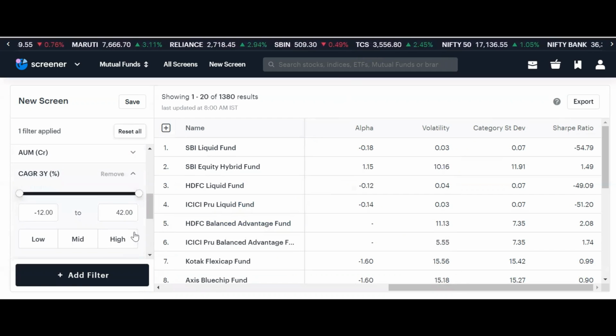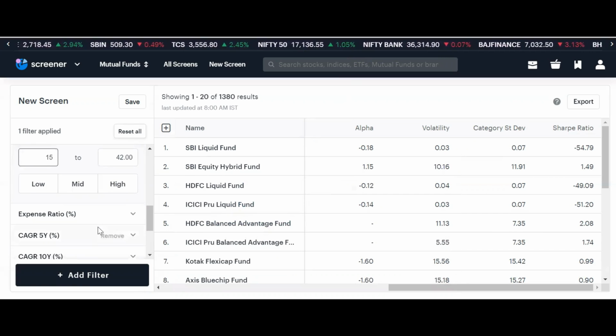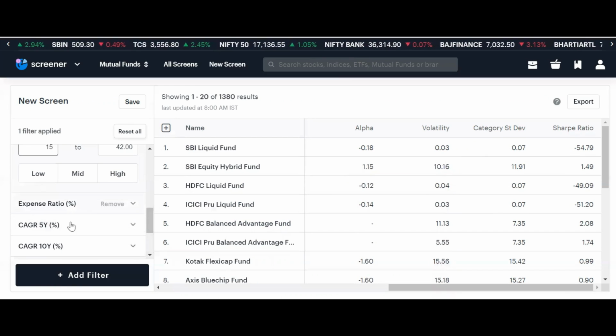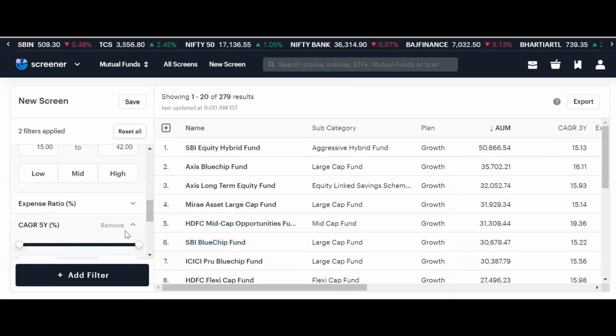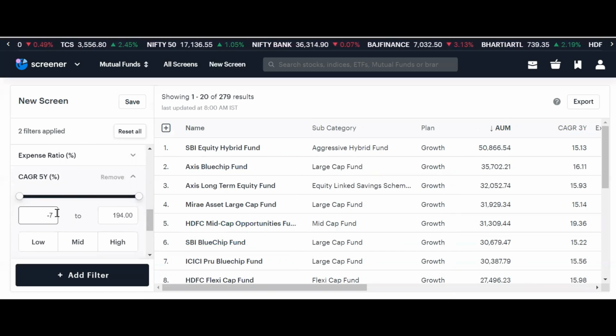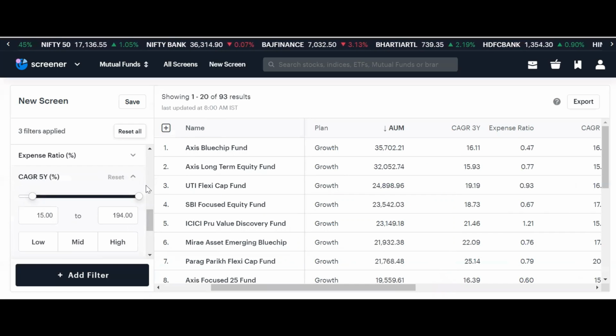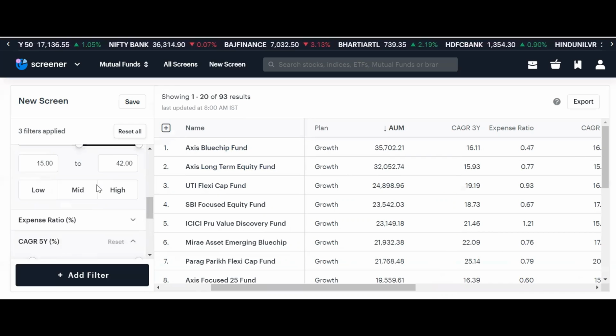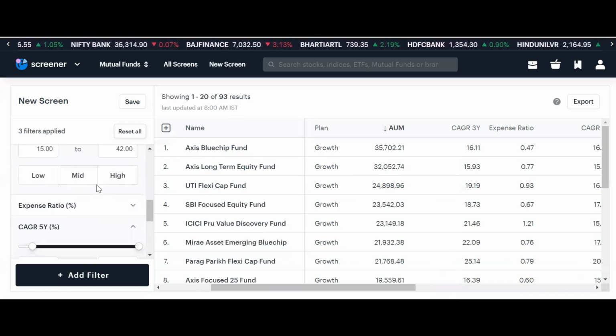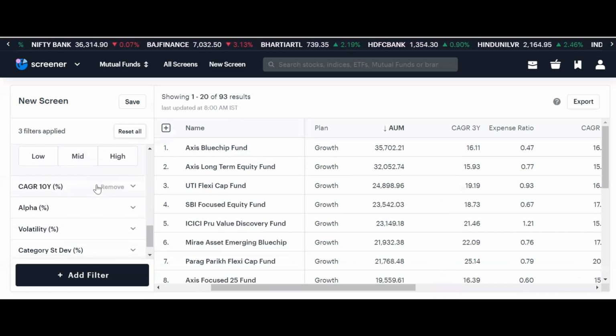So Nifty in itself grows by around 10 to 11% a year roughly. And I want mutual funds that have returned at least a CAGR of 15% over 3 years. So that's added there. I'm not filtering basis expense ratio. We'll sort it manually once we get the output. So let me add a CAGR of 15 as well, right? And now you see 1,083 funds have been filtered down to 19.